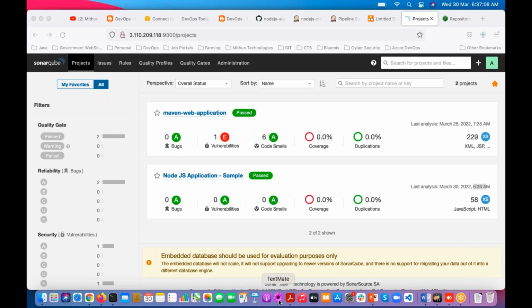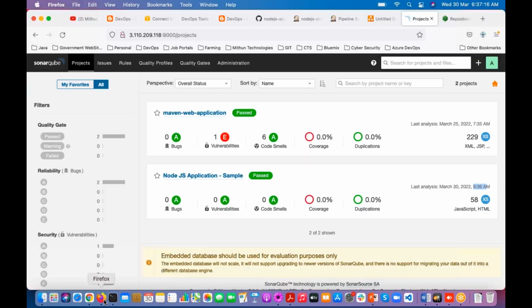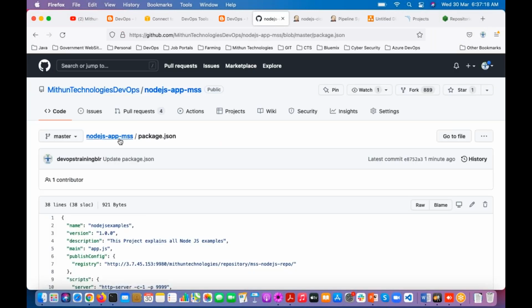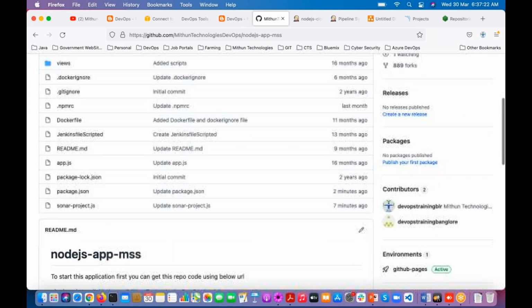Okay, so already this .npmrc file is there as part of our project. If you go to our project code, we have one file called .npmrc.